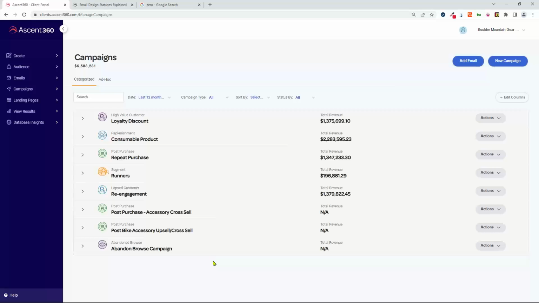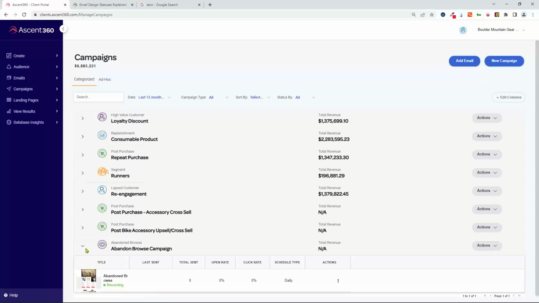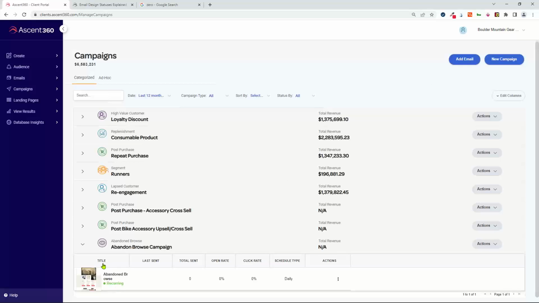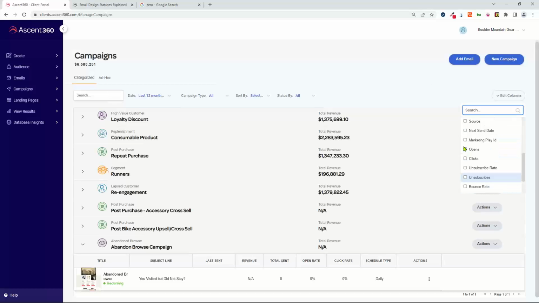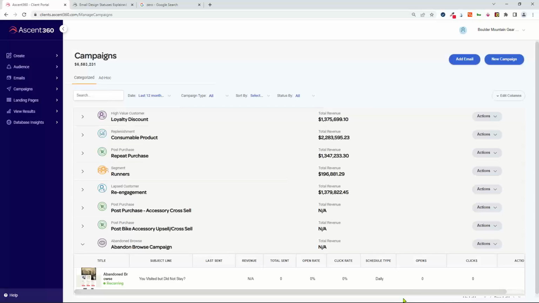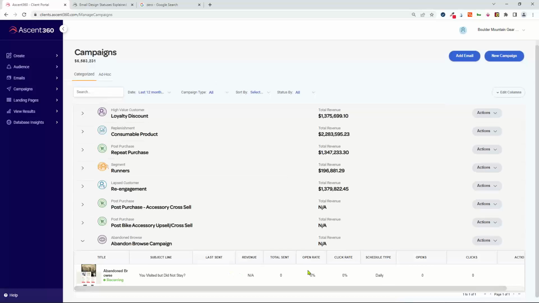And you can see that all my campaigns that I've been creating over time are here. I've even got the new browse abandon that we just created. No revenue. It only got sent one email to me as a test. And so here's my abandoned browse. It will start getting sent daily. I could, in fact, add as an example, I'd like to see what revenue is coming off of it, what the subject line is, and maybe how many opens and clicks, that sort of thing. Now, as we all know, we just set this thing up, so there aren't going to be any other emails associated with it.